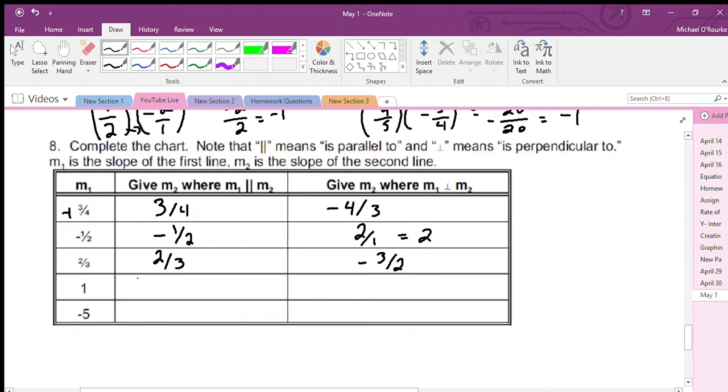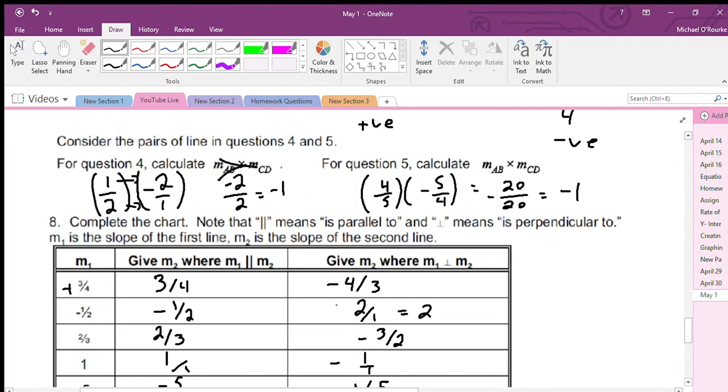This one here, keep it the same, it's going to be 1. Now, hypothetically, this is 1 over 1. So when we come over here, it's going to be 1 over 1. But we're going to change the sign to be negative. Last one, negative 5. Now remember, there's an over 1 there. So this is going to be 1 over 5. And this was negative, so this is going to be positive.